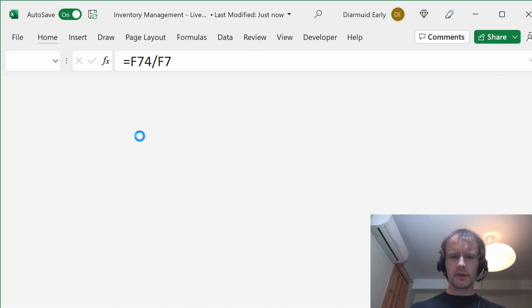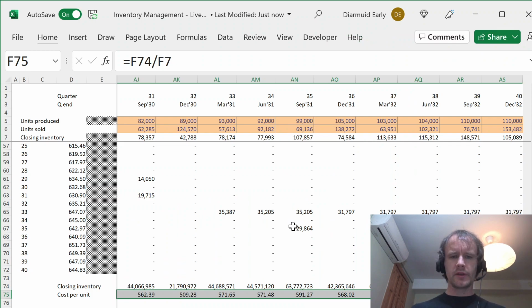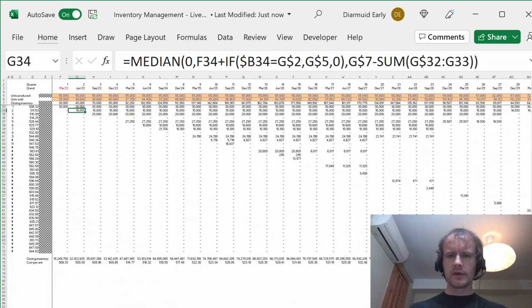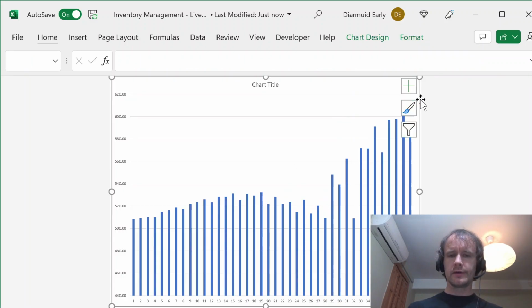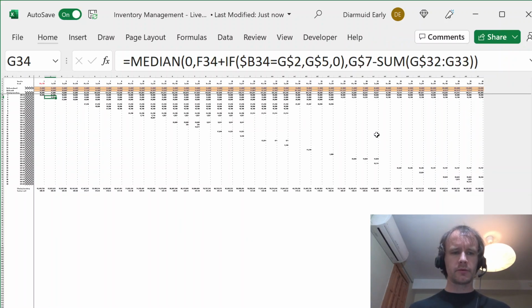And if I just very quickly throw this in a chart, you'll see this weird behavior, that it goes up quite slowly because it's anchored on the early periods. But then at some point when you start to eat away those early periods, let's zoom back out so we can find it here, and actually more of your inventory is from later periods, then suddenly your average price per unit starts to catch up to somewhere in the region of what's actually being produced in that period. And once we do the FIFO one, we can chart that one as well quickly and compare and contrast. So let me zoom back in.